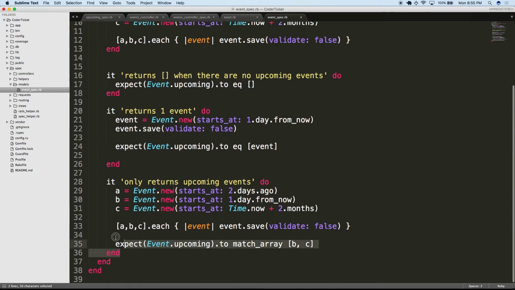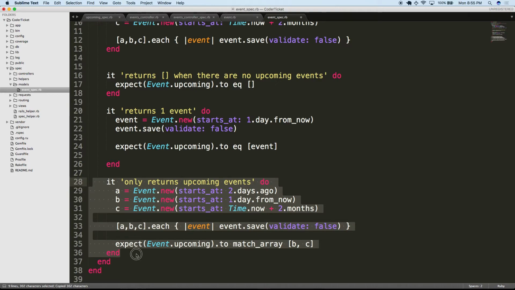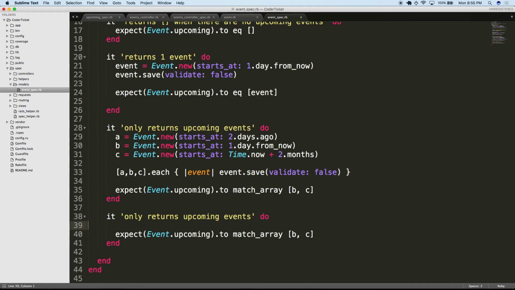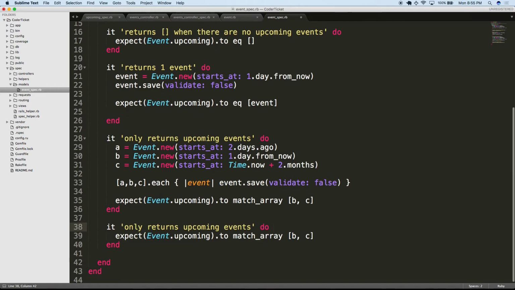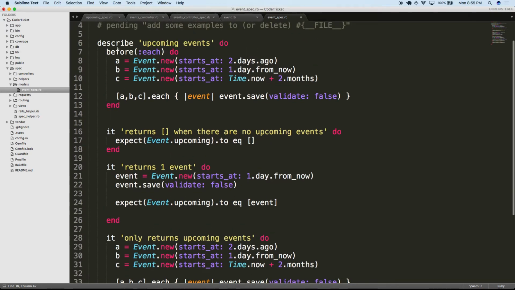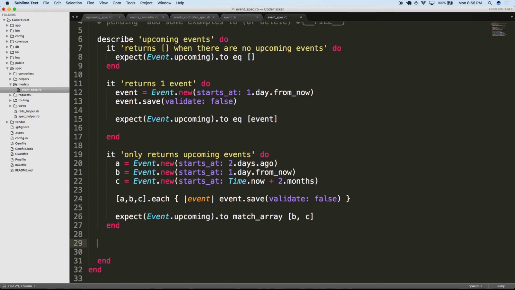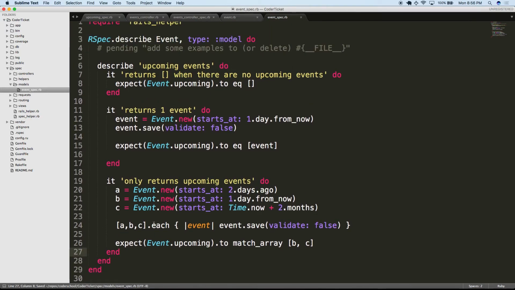And that way, if we have different tests, rather than replicating all this code again and again, we can take it out and put it in the before. So the before is just a nice way to extract out all of your data creation if you have a very similar use case. It depends. In this case, we don't necessarily need to do that because only one function is creating all that data, which is this one right here.